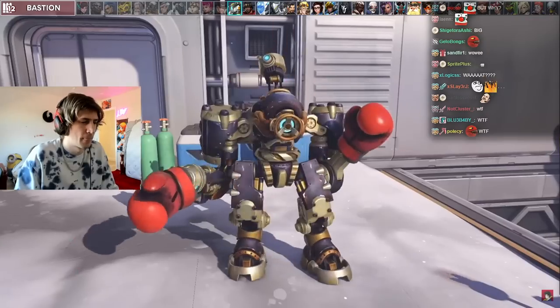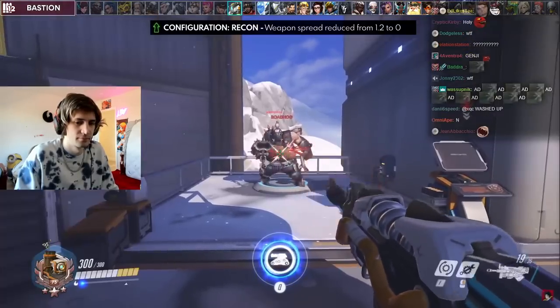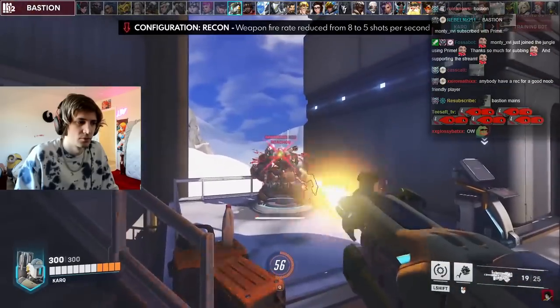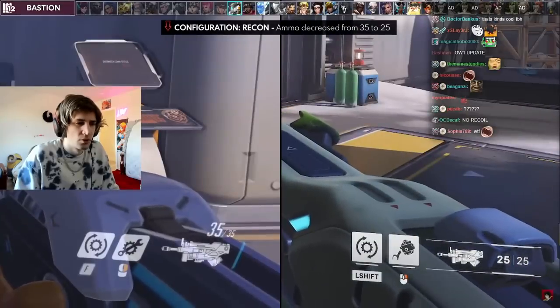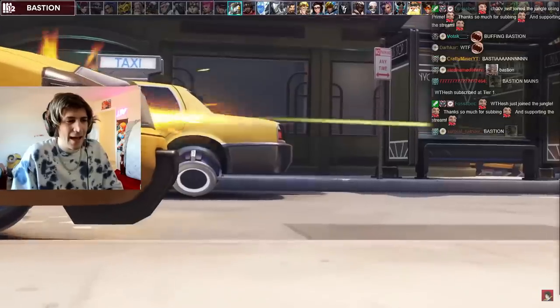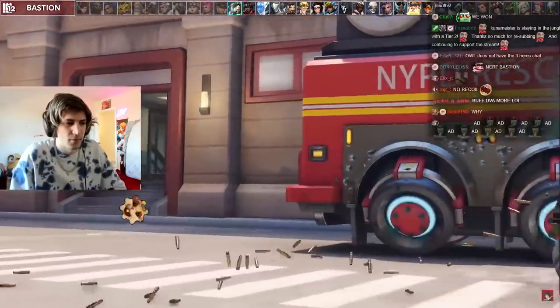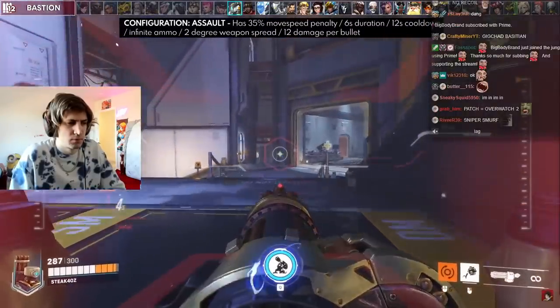Ashe got a rework. Her Recon mode damage was increased from 20 to 25. Its weapon spread was reduced from 1.2 to 0, which means no recoil. However, her fire rate is a lot slower, from 8 rounds to 5 rounds per second, and the ammo count is down from 35 to 25. His configuration sentry form has been renamed to configuration assault, aka his turret form. He's now mobile, although slightly slower at a 35% move speed penalty.